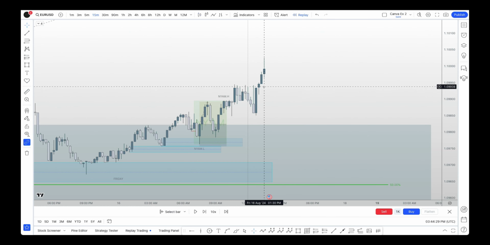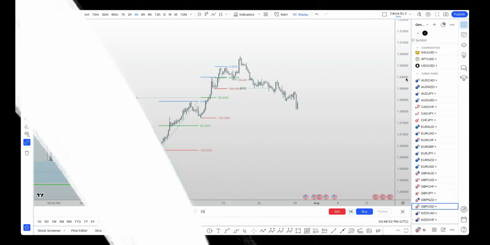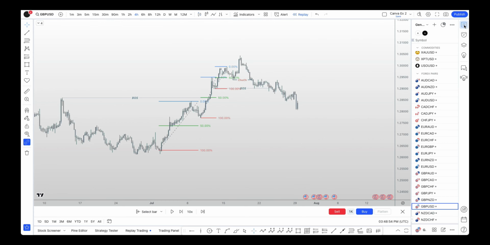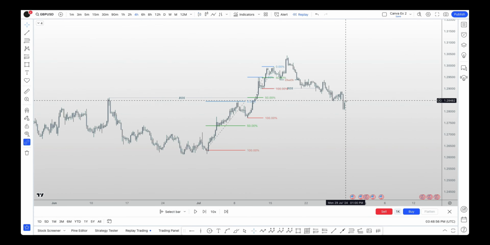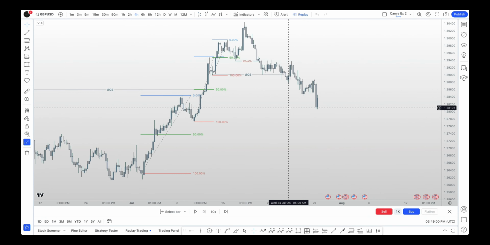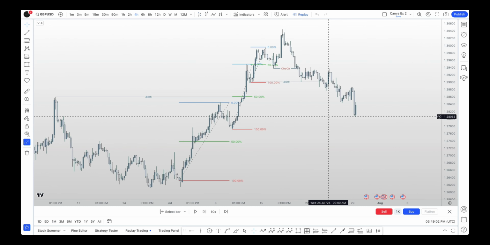Now I'm going to give you another example, and it's going to be for a bearish setup. All right, so let's move on. All right, so we have our next example on GBP/USD. Now, same thing here. Number one, align your time frames, and then you continue to trade in your mapped out range, and remember to mark out your POIs.